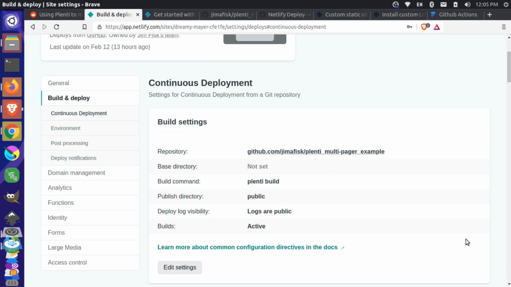So at this point, I was actually a little surprised by the Netlify configuration. So we set up our build command. We looked at how the Plenty binary was not found during our CI process. Now I thought that Netlify would give you an option for pointing to a specific image.